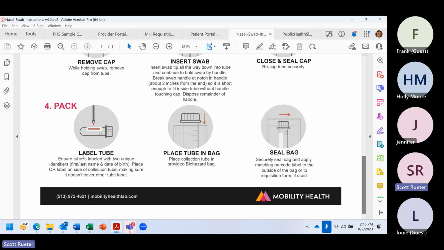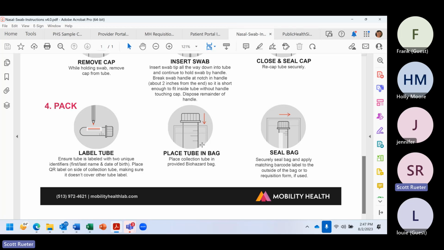So do that. And then again, each kit, you have that strip of those little QR code labels that you're entering into the portal. Take that sticker off, put it somewhere else on the tube. We just ask that, of course, you don't put it on top of the handwritten label and don't put it on the cap. Put it somewhere else on the clear part of the label. There's plenty of room, and that's what we'll scan when we receive the sample in the lab.